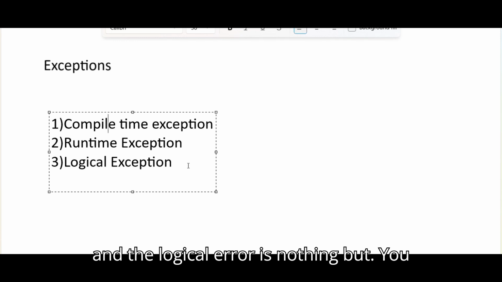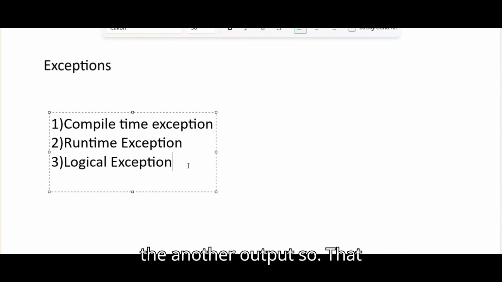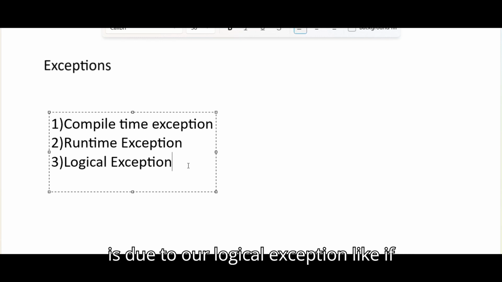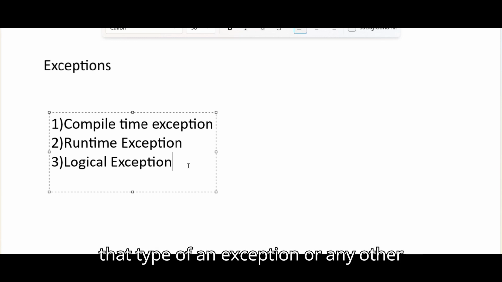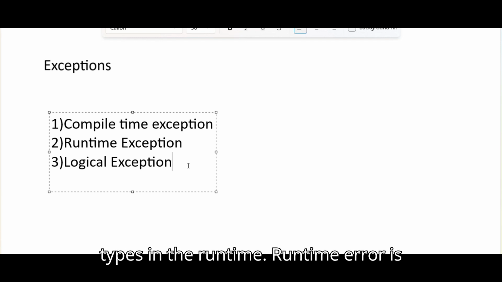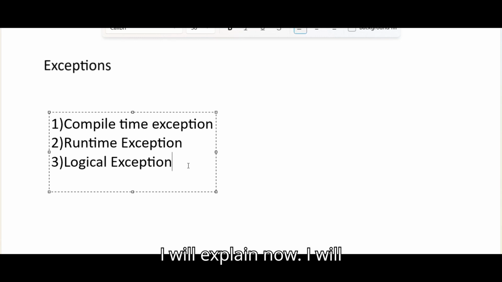And the logical error is when you expect some output, but you get another output. That is due to our logical exception, like if you divide any number by zero, we will get that type of exception. And the runtime error is nothing but exception handling, which I will explain now.